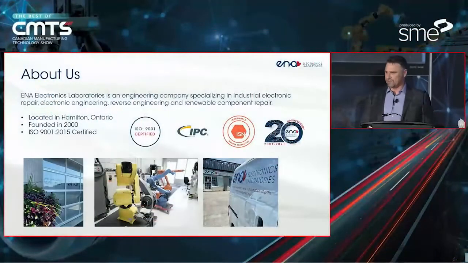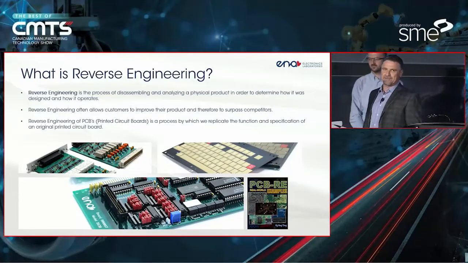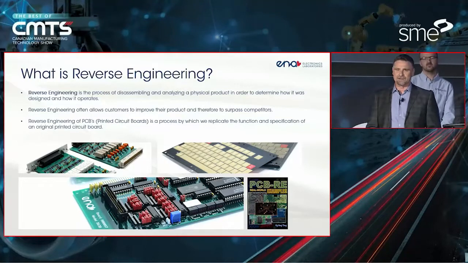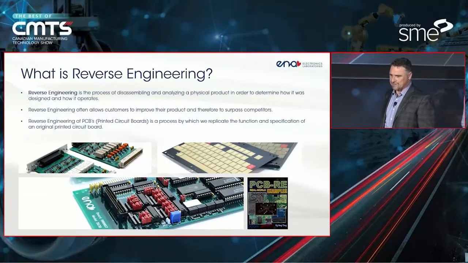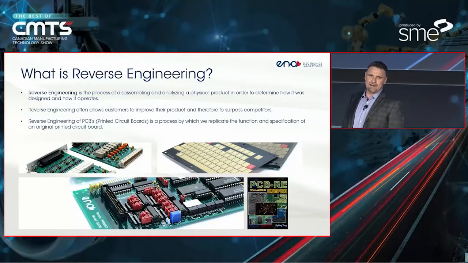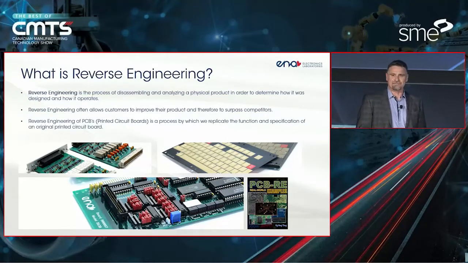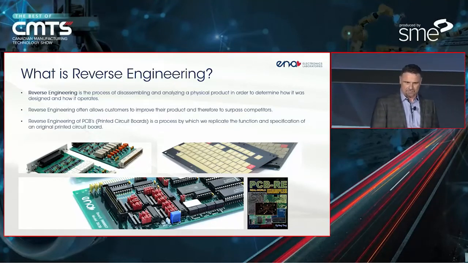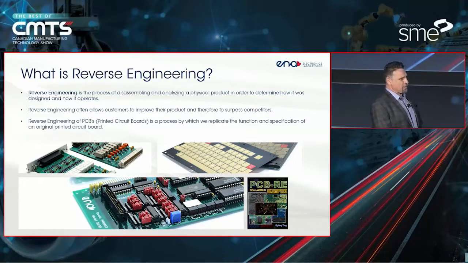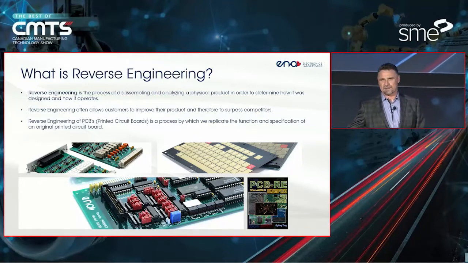So basically, that in a nutshell is what reverse engineering is. We basically support the unsupported. Usually, there's a lot of equipment out there in the field, and we're from Hamilton, Ontario, where there are a lot of steel mills that definitely run some old legacy systems. But those old legacy systems work amazingly. They were built to last. But after 10, 15 years, the OEMs, the support companies that are out there, do not support that kind of equipment anymore.